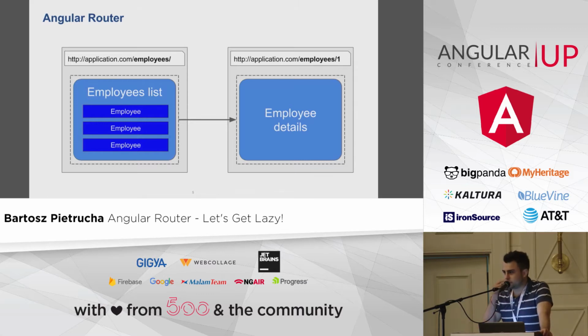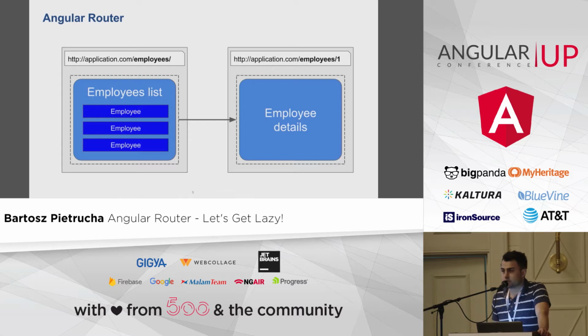Routing in single-page applications is a very common approach to provide the user with the best possible experience. Generally what it does, as you can see on this presentation, is link a particular URL with particular content on the page. So once the user traverses the application and changes the route, the particular components dynamically switch and the view changes as the user goes through the app.